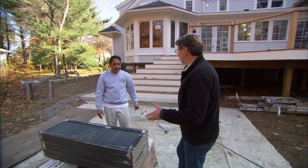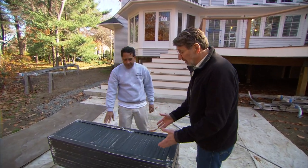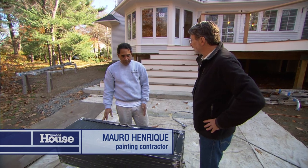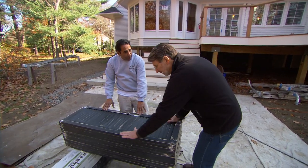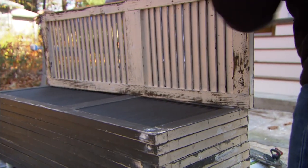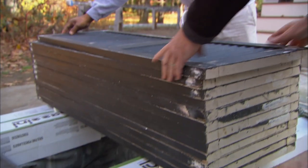Mauro, it looks like you're working on the shutters that were originally on the house. I know it's a lot of work to paint these by hand, but it looks like you got something else up your sleeve. Well, that's right. There was a lot of prep work done for the shutters — scraping all the peeling paint, filling up all the nail holes, and sanding with 150-grit sandpaper. Both sides are prepped and all the edges.